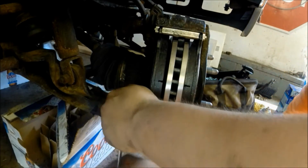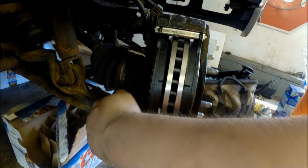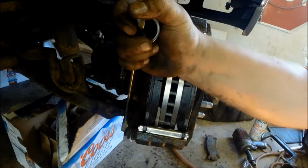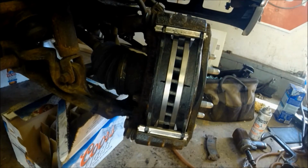Let's get the top one snug. Do both of them. Using the double wrench technique to make sure these things are tight. Slide your pads together.